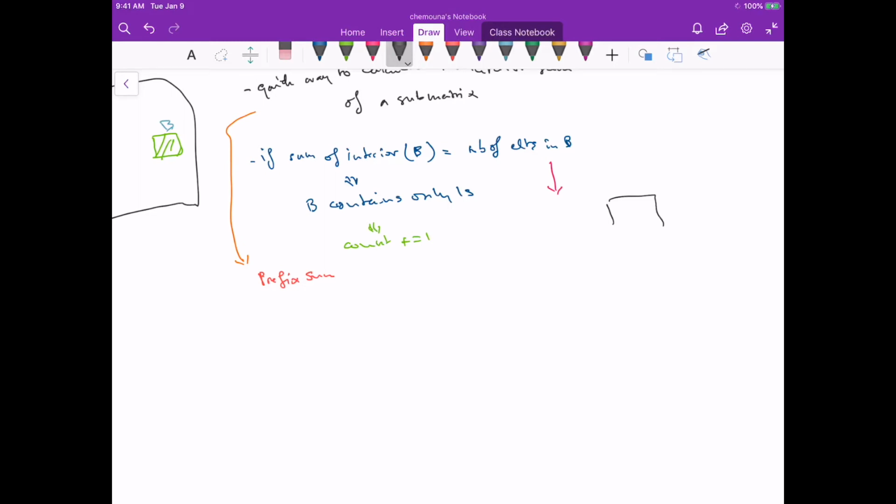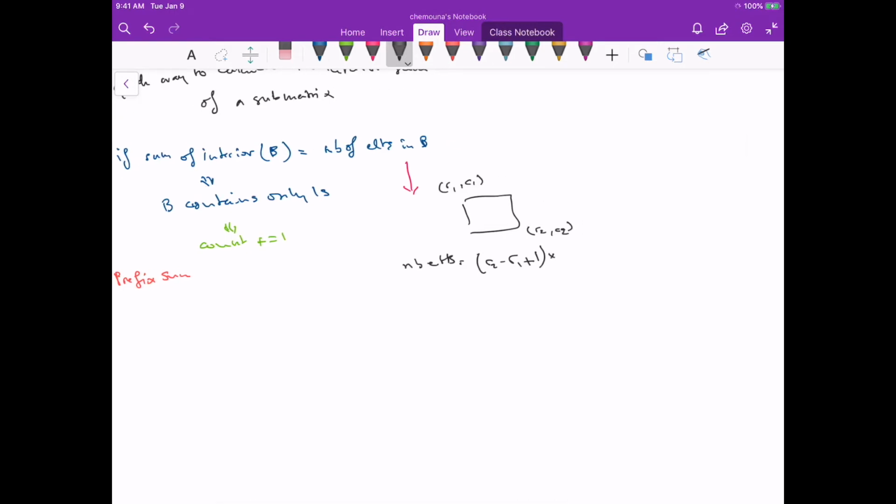If we have a submatrix with R1, C1 as the top left and R2, C2 as the bottom right, then the number of elements is R2 minus R1 plus 1, the row dimension, multiplied by the column dimension, which is C2 minus C1 plus 1.